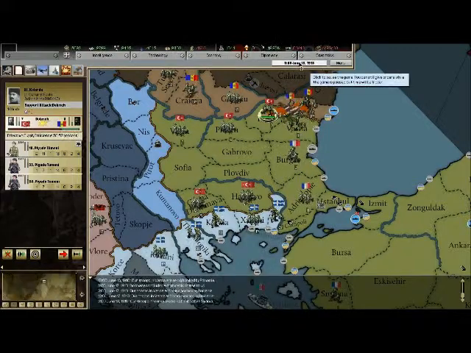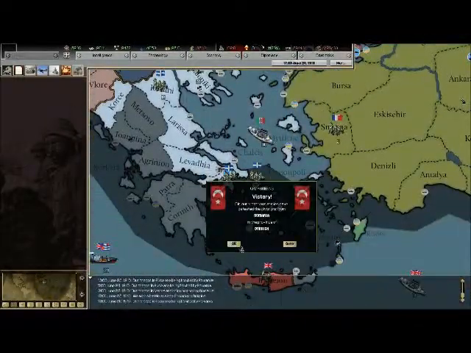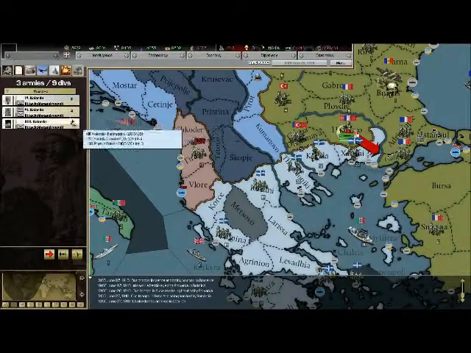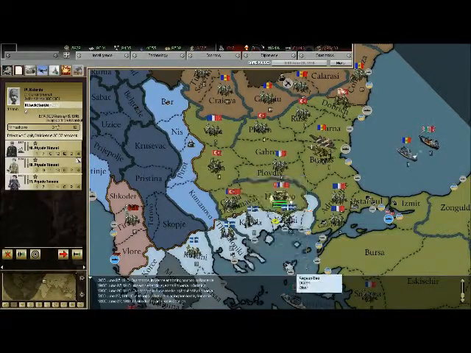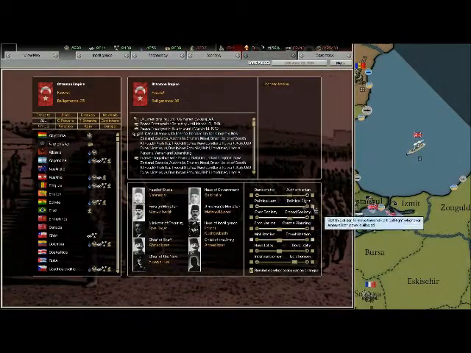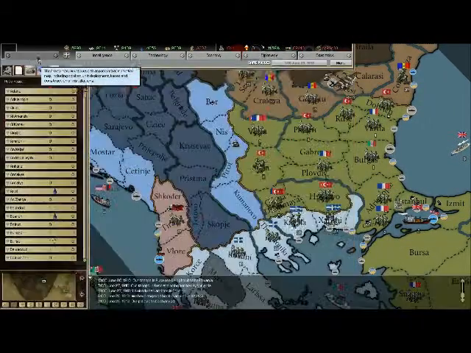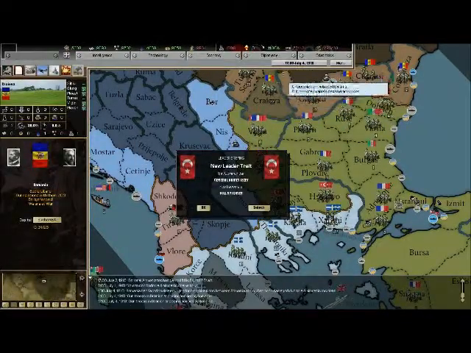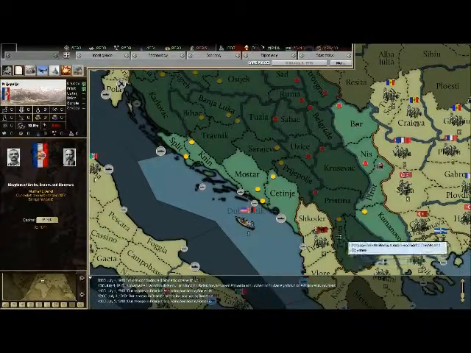Port attack. Initiate combat. Okay, it looks like the British are taking the island down here. Let's see. More interventionism. Kingdom of the Serbs. Alright. I see.